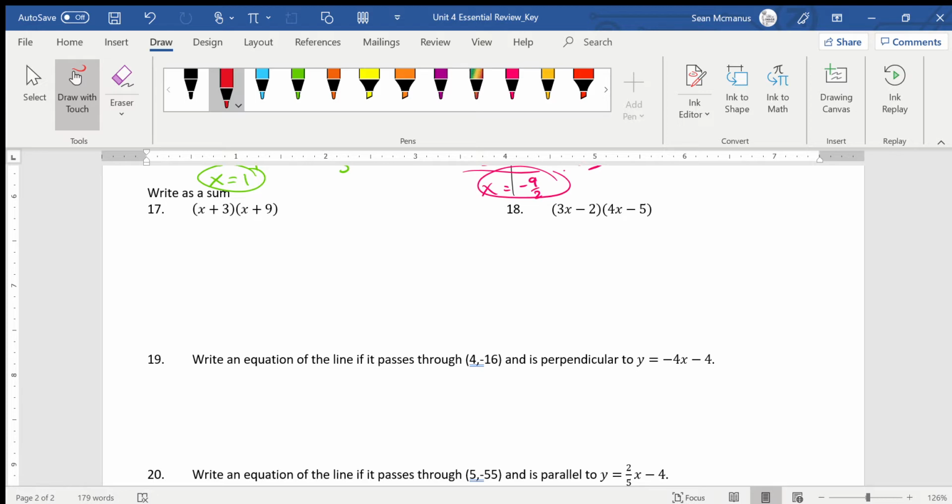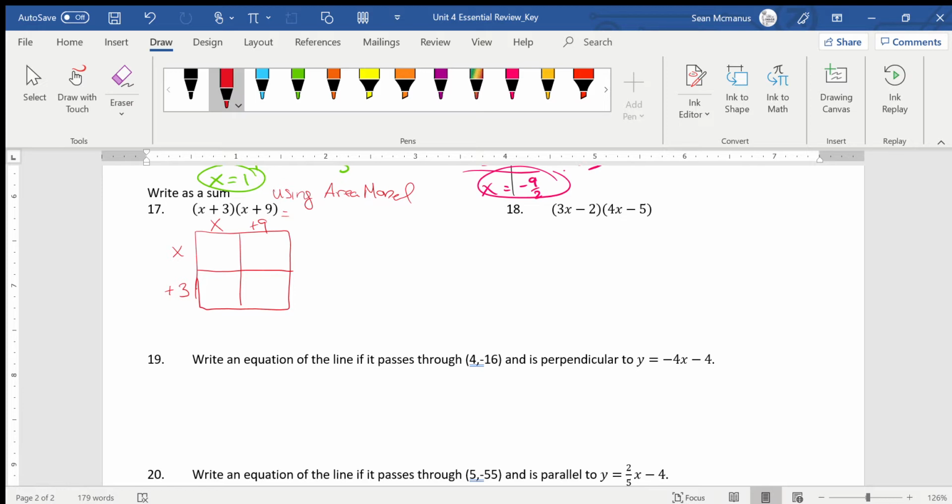So remember, if we see something like this, write as a sum, you'll probably see on the instructions it'll say using the area model, right? That means the boxes. We know our times tables, right? I know 5 times 5, I know 6 times 6, but I don't have memorized what x plus 3 times x plus 9 is. So what we're going to do is find out what they're equal to by using the area model. Or like this. So multiplying x plus 3 times x plus 9.